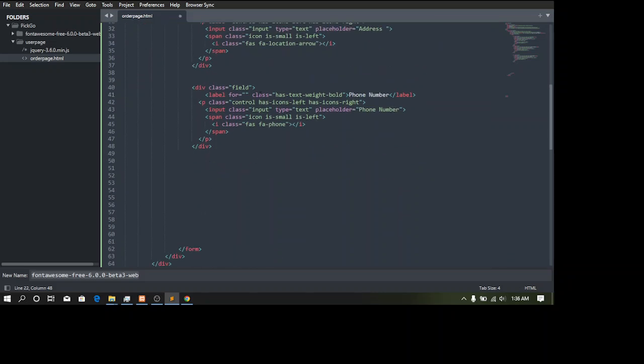So the next thing we're going to do right now is going to be very, very simple also. It's going to create another div. It says field.